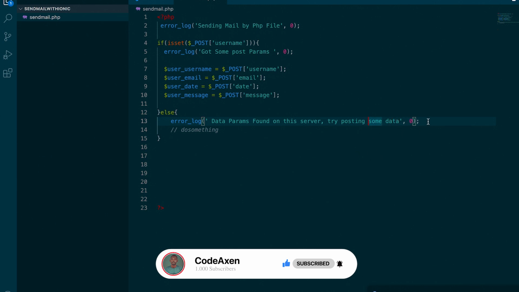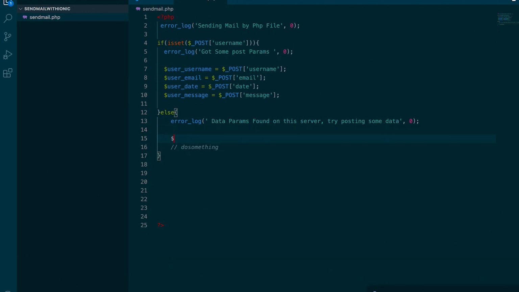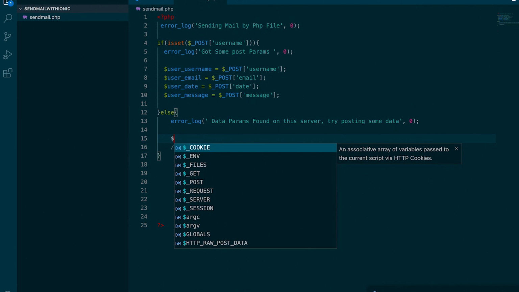Okay, all right, so now what we are going to do is we are going to create a variable here. In PHP, we create variables by starting with a $ sign and then the variable name, and then we give it a value.